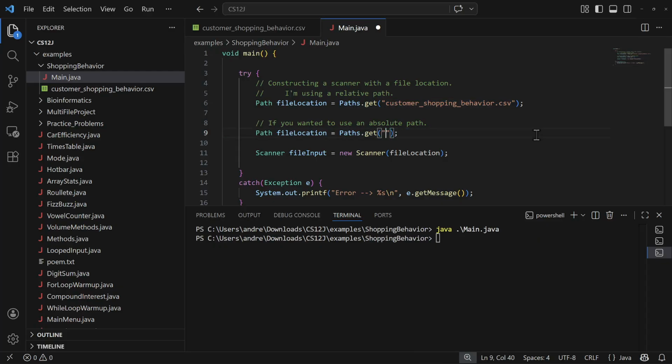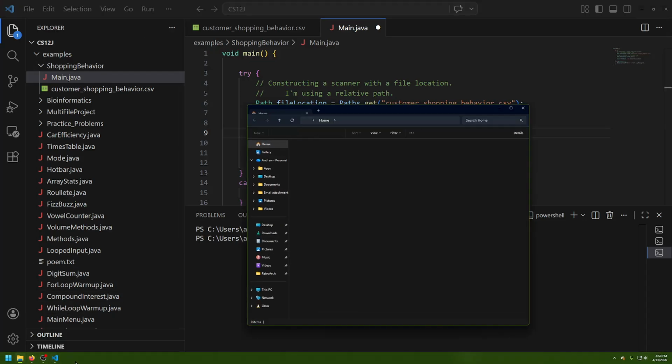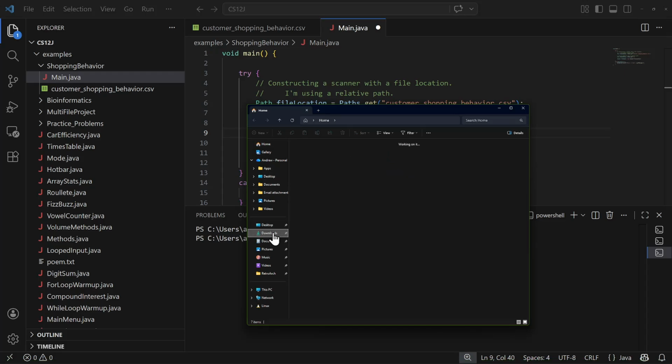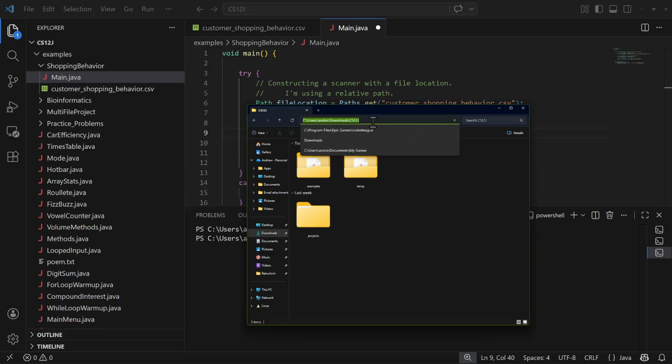If you're on Windows, you've probably seen this over here. Let me go to my... you see how in the address bar, the top starts off with C drive. This is like a hard drive, and then it goes into users, and then Andre, and downloads. So this is an absolute path.